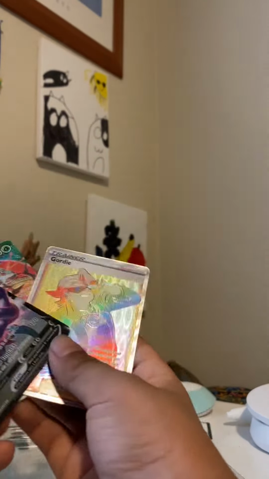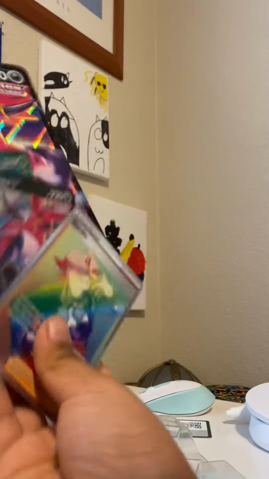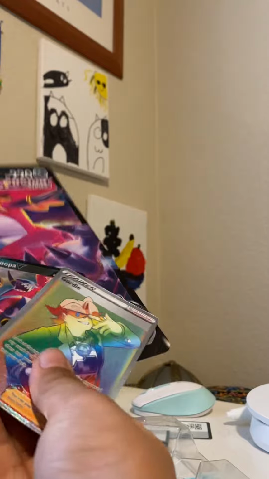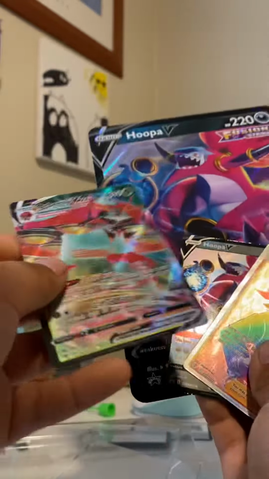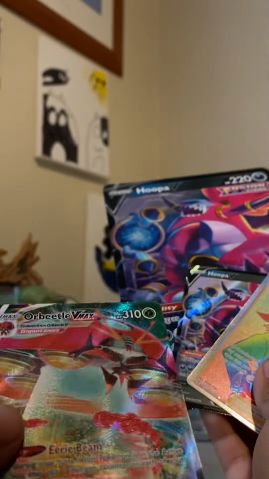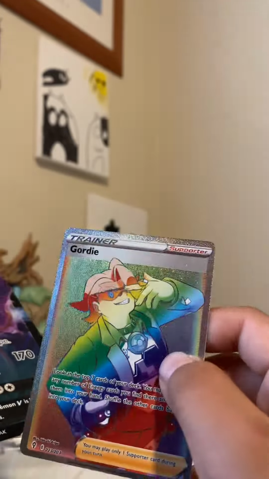So this is what we got. These two, I'm really happy right now, actually. I actually might buy another one of these. I'm really happy right now. I got an Orbeetle VMAX. Got that shine. And then this trainer, Gordite.